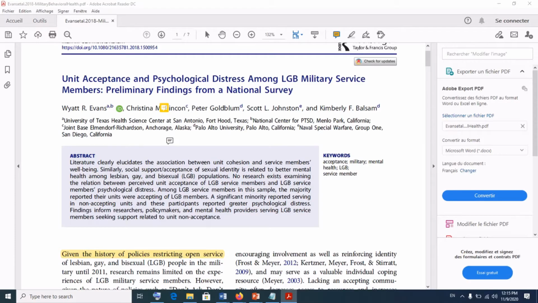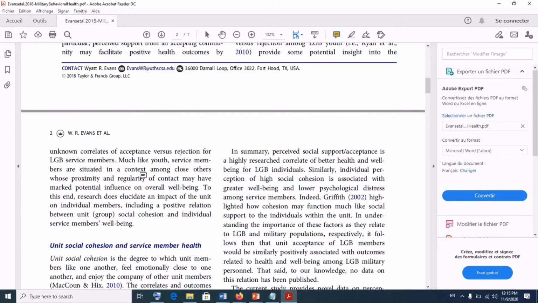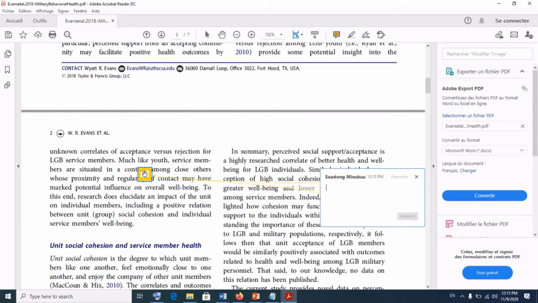For instance, let me scroll down. If I wish to comment about regularity, I can say out of context, and I just say publish.